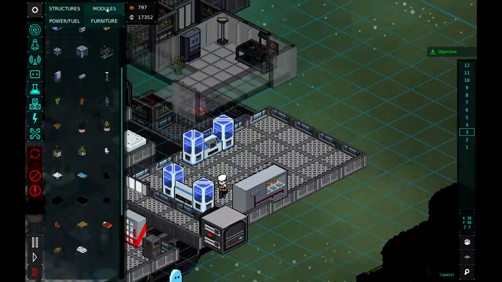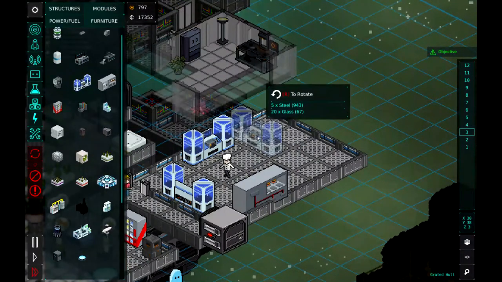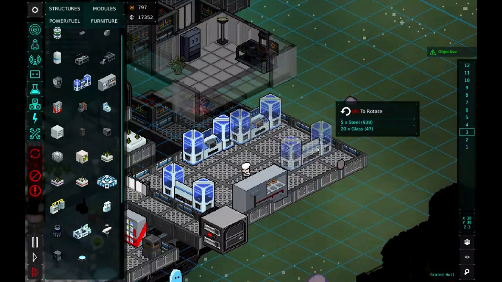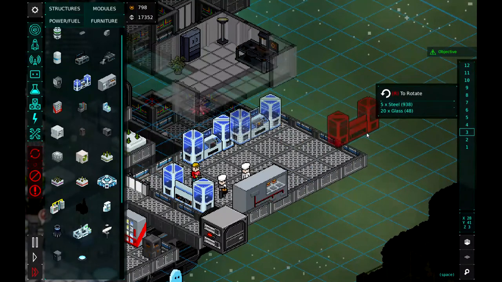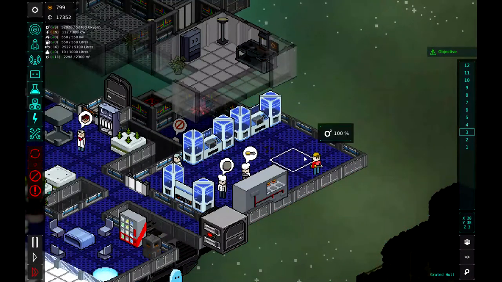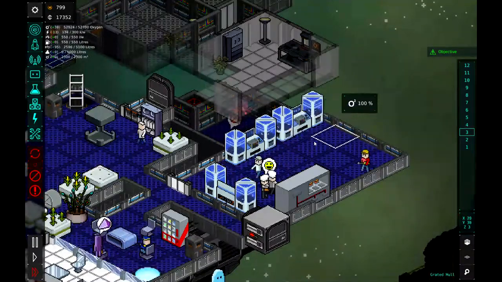Let's, modules. Let's put down another fish tank. And rotate that like that, and we're going to put that fish tank there, and I'm thinking a fish tank here, and then maybe a fish tank here, or maybe another kitchen here, and a fish tank here. I don't know, we'll see. I think the two chefs can both use that kitchen, so we don't really need additional kitchen space. We just need to make sure we're producing more fish, but hopefully with this new fish tank, that will help out a lot.